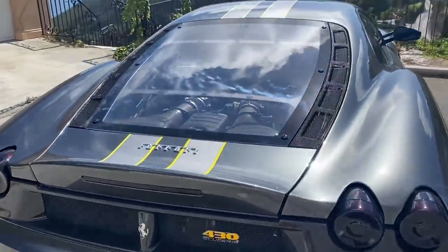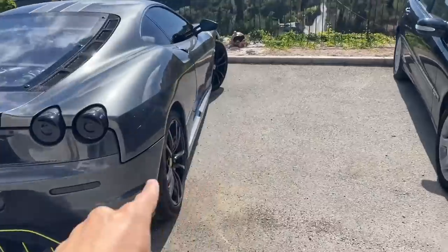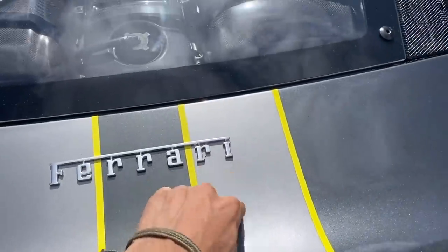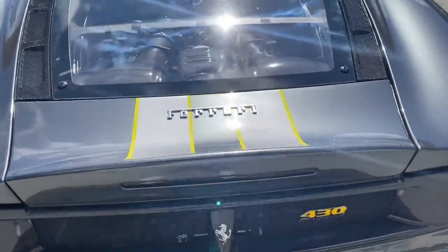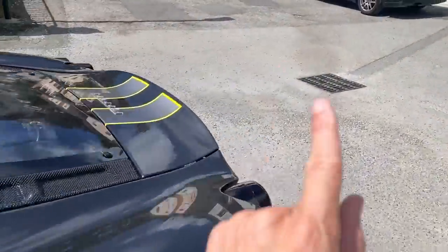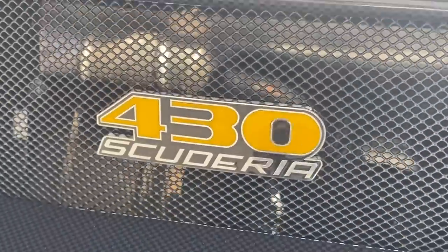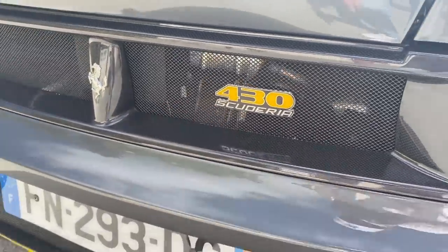It looked a bit odd before — standing at the back all you could see was the diffuser; you couldn't see the yellow calipers and logos. So I wanted to add a touch of yellow to amplify the yellow and gray theme. We put these mini yellow stripes around the silver stripes — light silver, darker silver, then little yellow stripes around — which is a wrap that goes all the way on the roof and down on the front bonnet. Then the 430 Scuderia logo was red on the '430' part, which wasn't uniform, so that was hand painted — took a bunch of hours but looks really, really good.